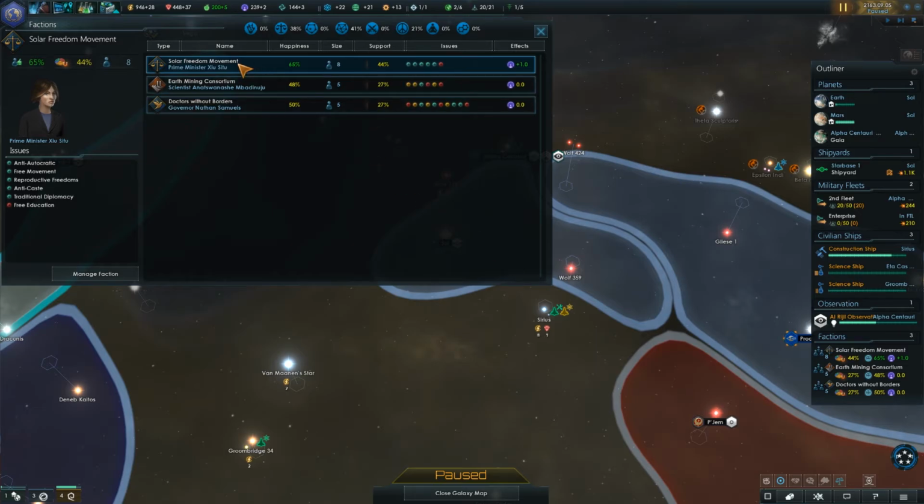So unfortunately, the ones that like us the most are the Solar Freedom Movement, and they're giving us a good amount of influence because of that. But now that we're getting more and more factions, unfortunately, we're not making these other factions happy, because there's certain things we're not doing. I forget how we pop up what they all... Oh, you click on them.